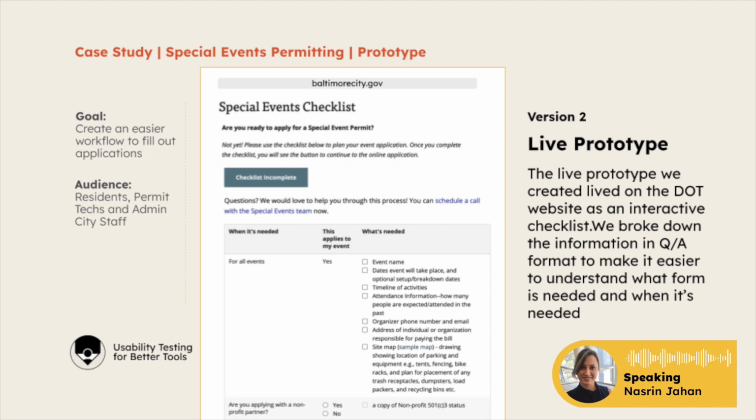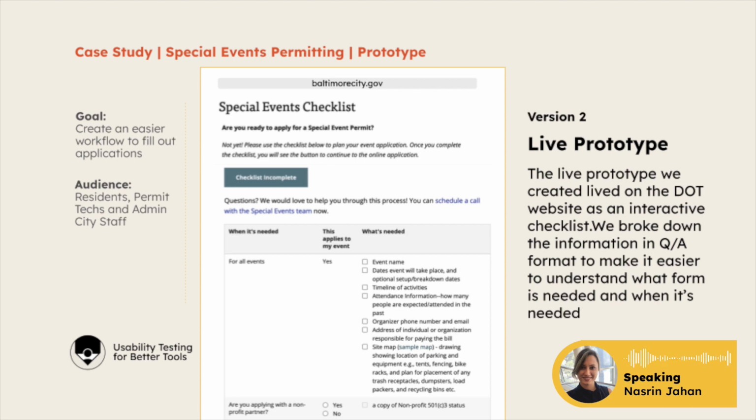This is a prototype. As you can see, the paper-based checklist is transformed into a digital checklist with multiple checkboxes. This is actually long, but I couldn't give the whole view. You can see that this is a live prototype, and there are 3 columns. First is when it's needed, which is about the form. The second is yes and no. Depending on yes or no, you have to check what's needed.